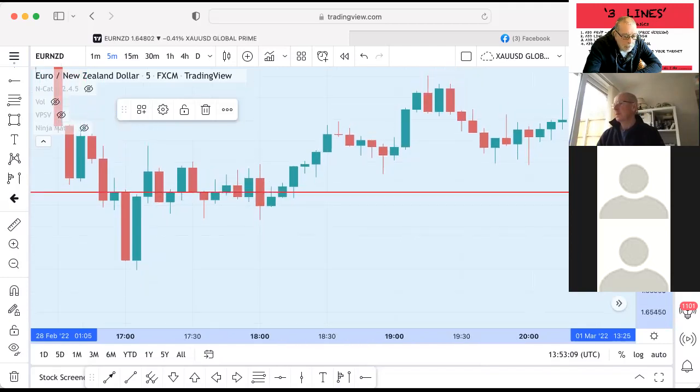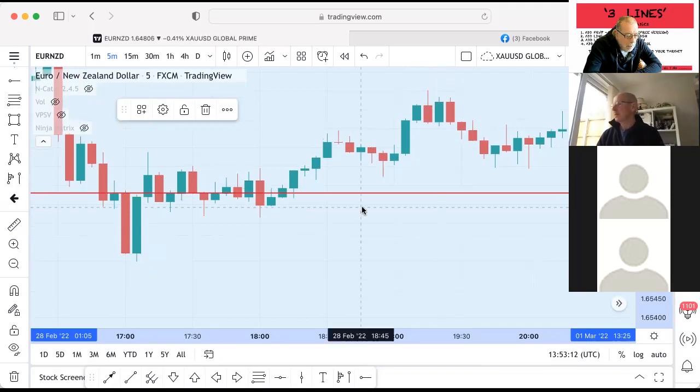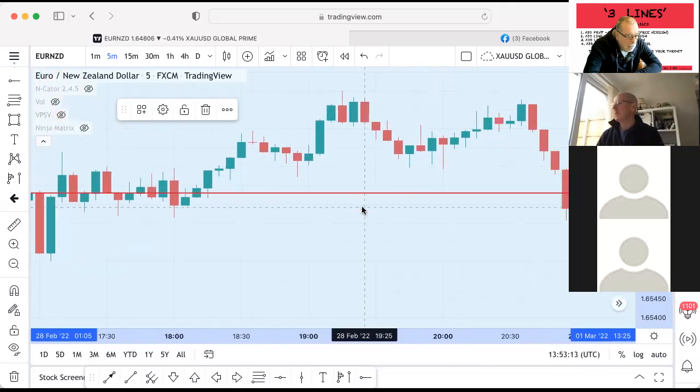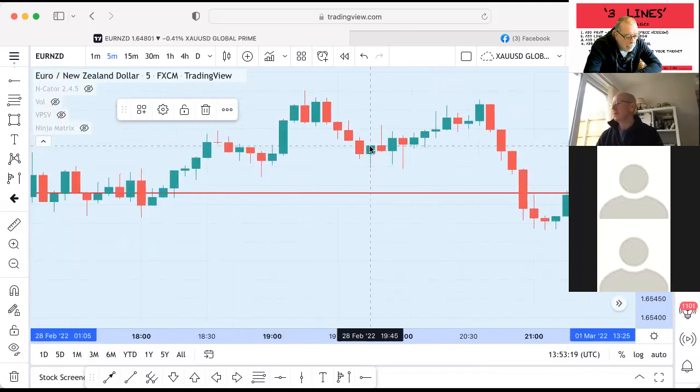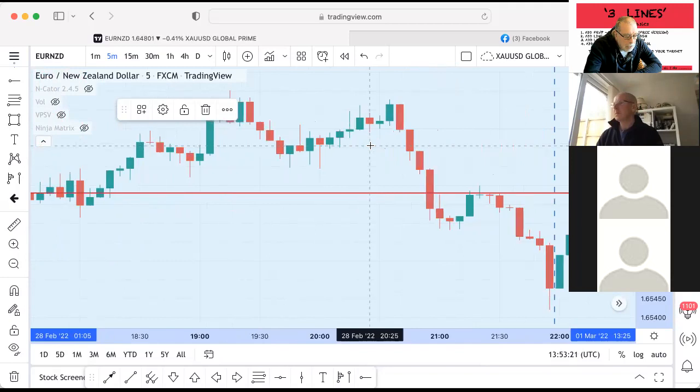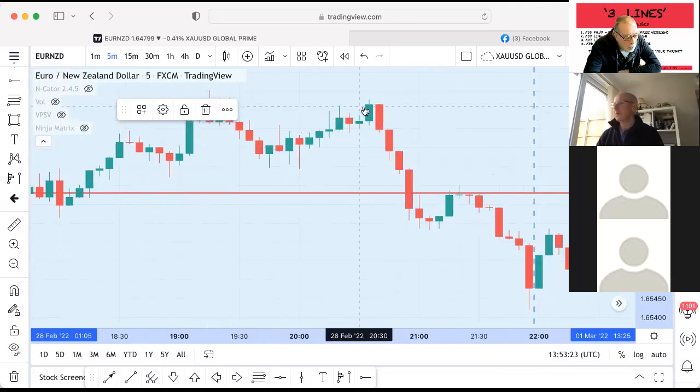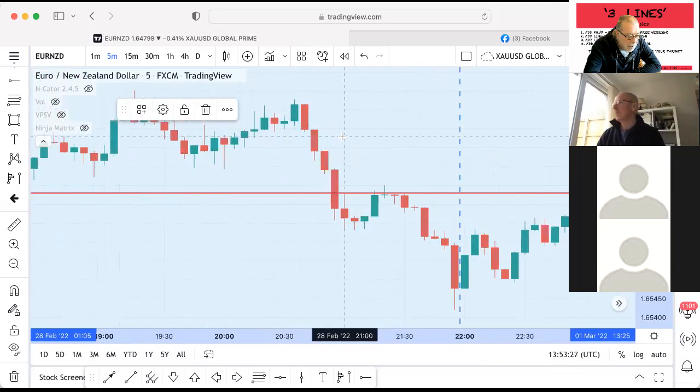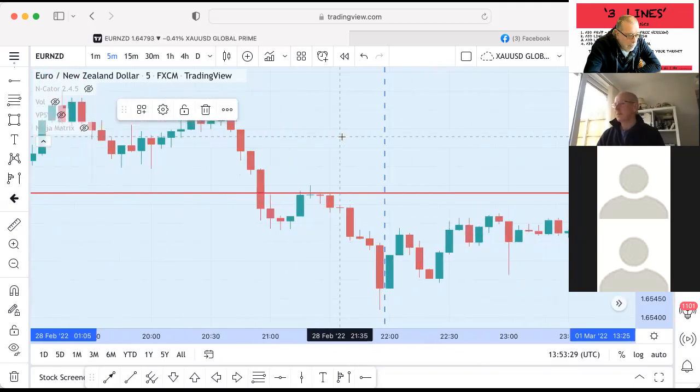Let's see what actually happened. Sure enough, she'd have some drawdown, then it goes up, and she'd have some more drawdown, and then it goes up, and she'd need to be getting out at that sort of point. So that wasn't the best example of her strategy because it's actually returning. But there's still some pips there.